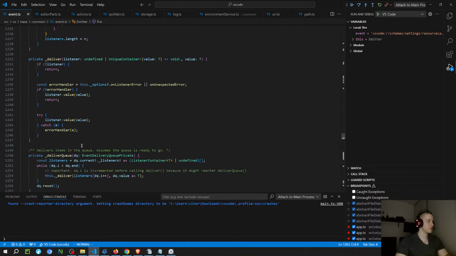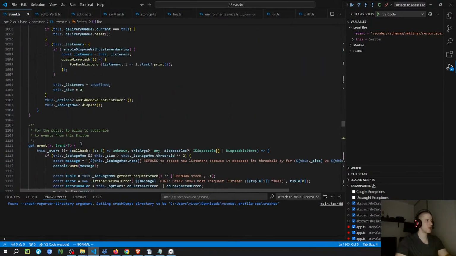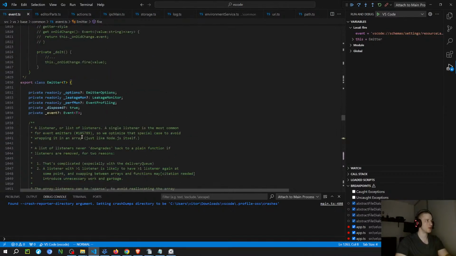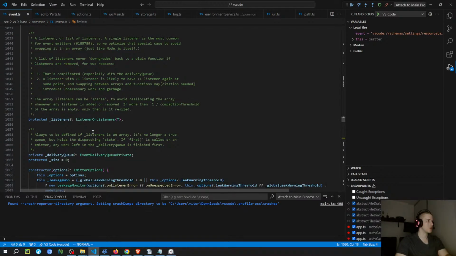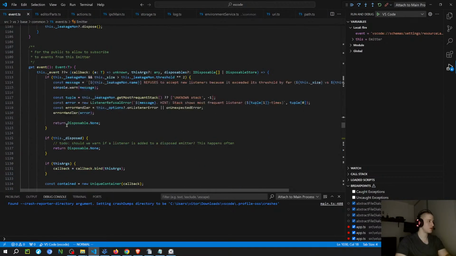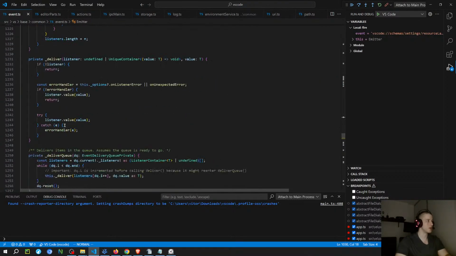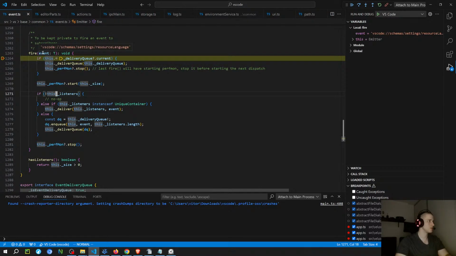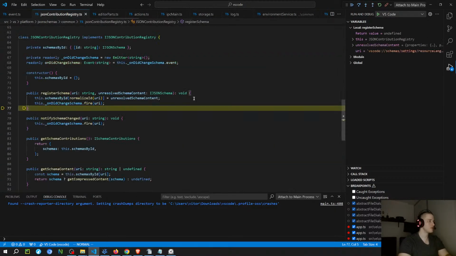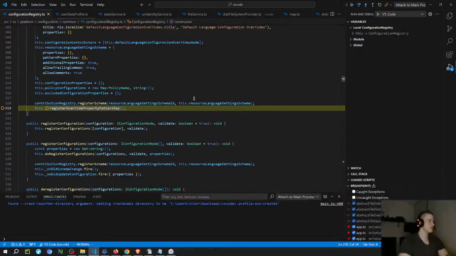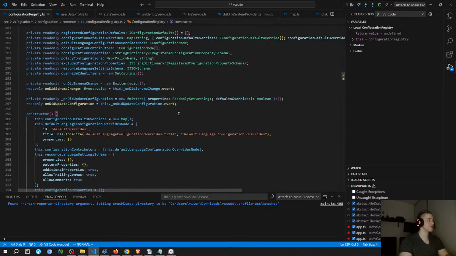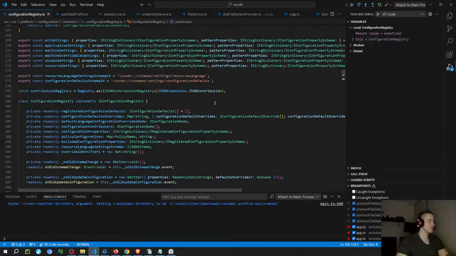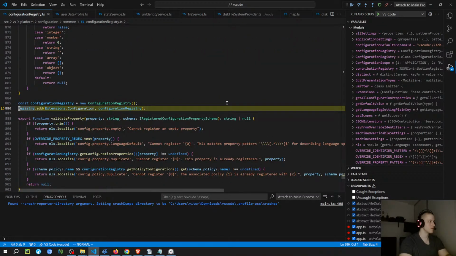And this is from the event emitter. They use the observer pattern, I think. So basically, every class is gonna either inherit from the disposable class, and this disposable class uses this emitter, I think, or they're gonna use the emitter directly, something like this. And this emitter is gonna be the thing that fires the events, which is this function here. So this is on the constructor of configuration registry. Oh, interesting. So yeah.